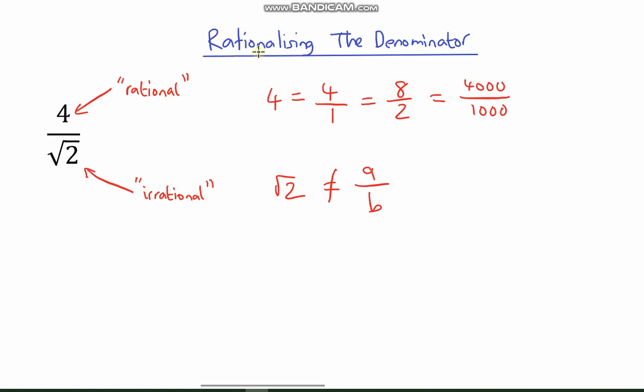So when we're talking about rationalising the denominator, all we're talking about is basically turning an irrational number into a rational number, just getting rid of this square root symbol. That's what we mean by rationalising the denominator. And why do we do it? Well, there's a few different reasons. The main reason is because a lot of the time we can actually simplify this. We can make this fraction a lot simpler so that when we perform further calculations, it's a lot easier to deal with. So without further ado, let's go ahead and rationalise this denominator.